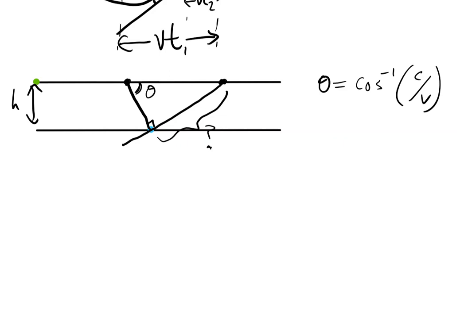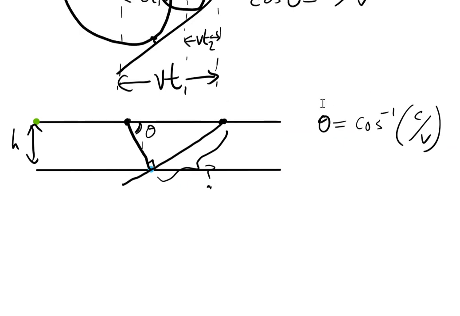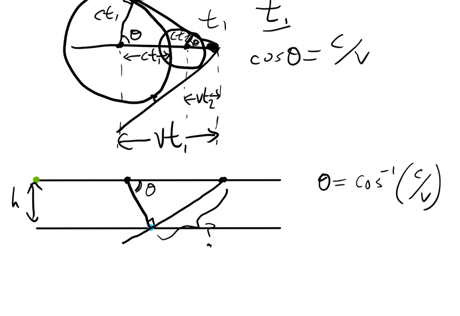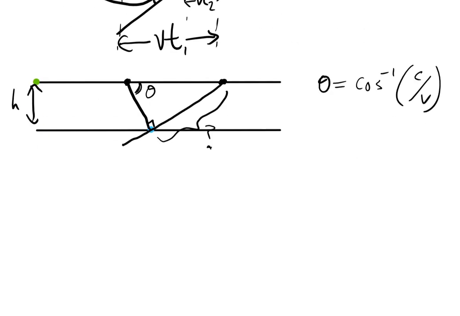Now, furthermore, let me show you this theta. So that's theta. We have theta over here. It's just the opposite direction. And now we have that cosine of theta is C over V. We can draw our height here. And let's use a little geometry trick here. If this is theta, by similar triangles, this angle right here is also theta. So if we use cosine here, we have our adjacent over hypotenuse is C over V.